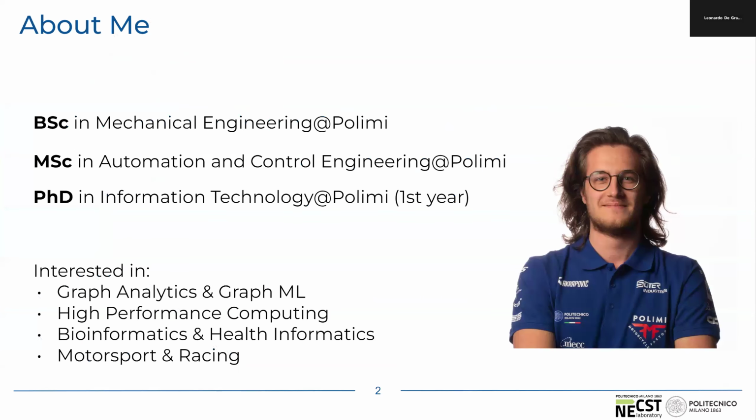Just a brief introduction about me. I started at Polimi doing mechanical engineering because I really liked racing, and I still do. But then I transitioned more towards, let's say, software. So I did the master in automation and control engineering. During the master, I started working at NexT Lab, specifically about graphs and graph machine learning. So I decided to continue in that line, and I'm now starting, I actually already started a PhD in information technology, again at NexT Lab, focusing on applying graph machine learning techniques to the genomic field.